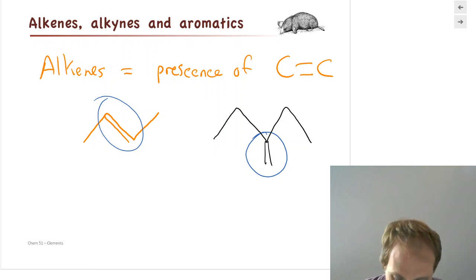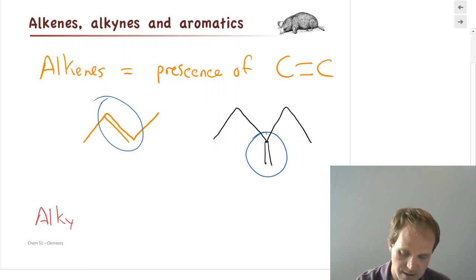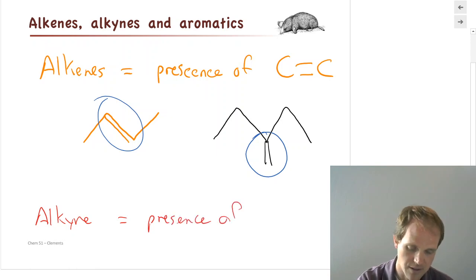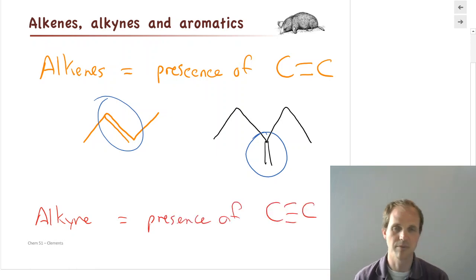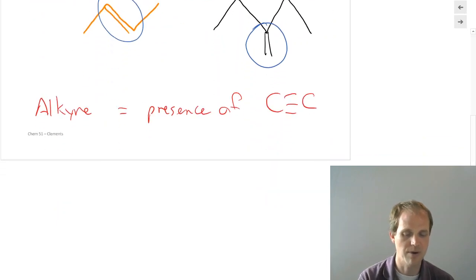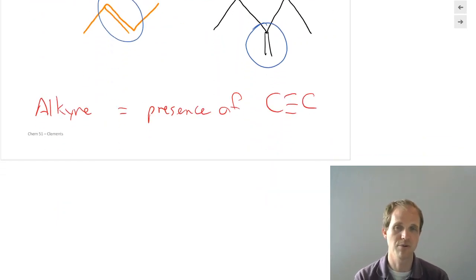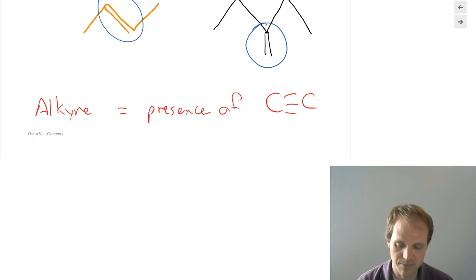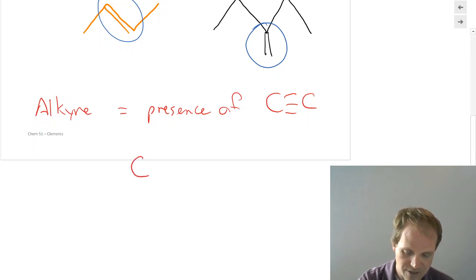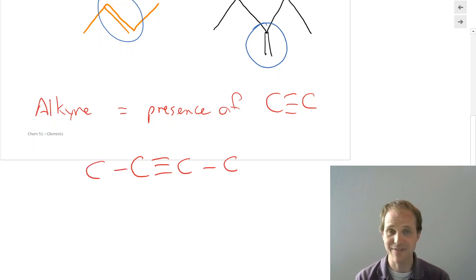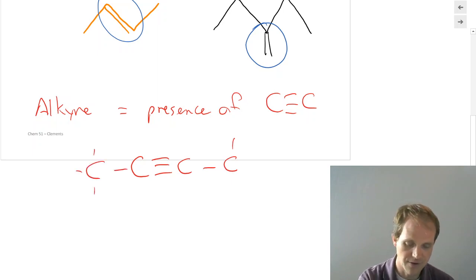Okay. Then what do you think the alkyne might be? It is the presence of a carbon-carbon triple bond. Now, if you remember anything from your bonding and structure lessons, as soon as you get this triple bond, you get an orientation of the molecule where it has to be linear around that triple bond. That has to do with the hybridization of the orbitals. So when you have a triple bond here, anything coming off of it ends up having to be linear coming off the sides.